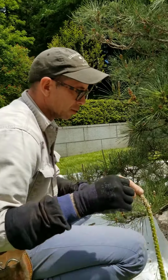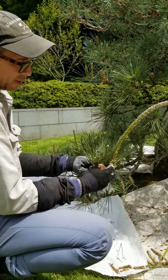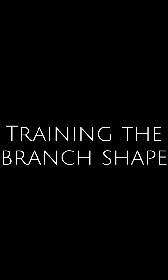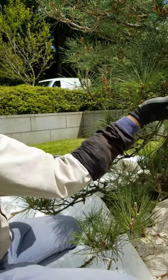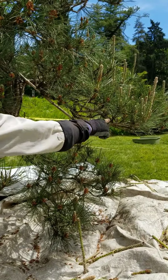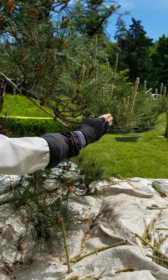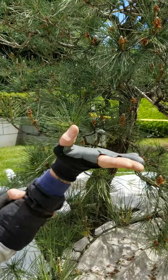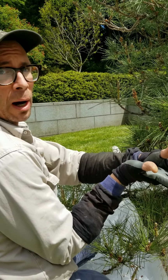And as compared to this and this compared to each other, you can see how substantially different the growth is at the top versus the bottom. Longer branches or longer shoots at the ends of the branches, that's going to allow the branch to start to grow out so that we can train it into this longer horizontal branch structure. If we just constantly shorten and shorten and shorten, we end up with very stubby branches that don't really get that horizontal bend that we want them to have, as an older branch would naturally grow.